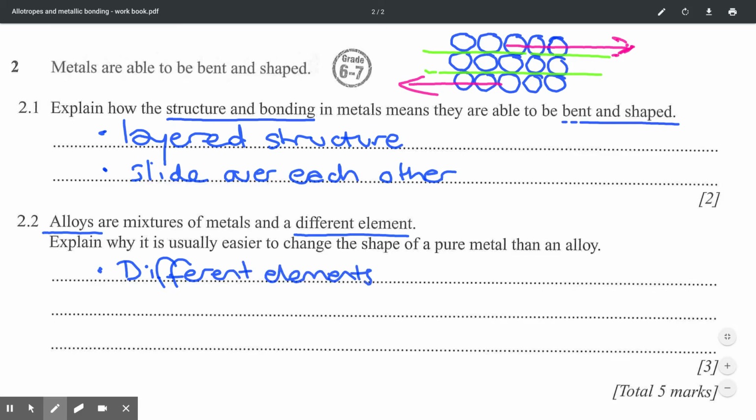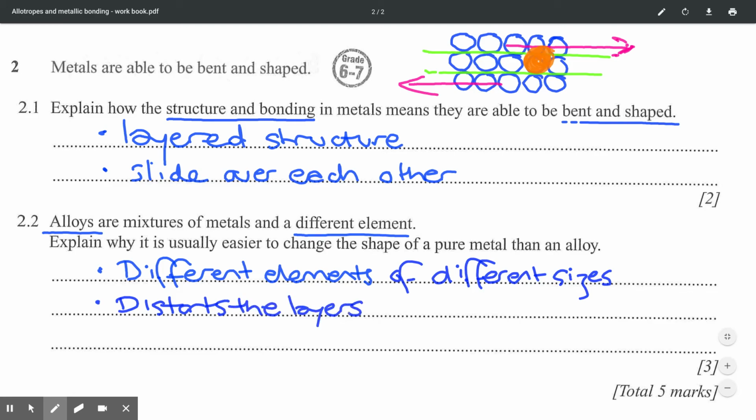if you imagine the diagram we've got on the top again, if we have different elements, what we've got is, I'll just superimpose it, we can put a different element in here, which is fundamentally of a different size. So we have different elements of different size. And it's these different sizes that give us the key property of an alloy, which makes it harder. What then happens is that it distorts the layers.